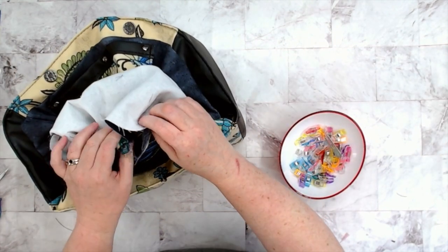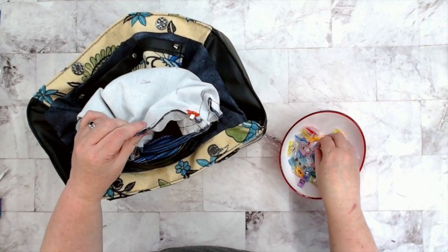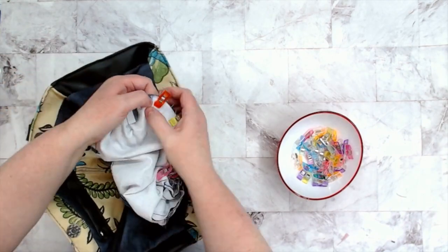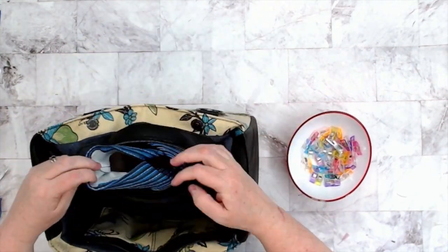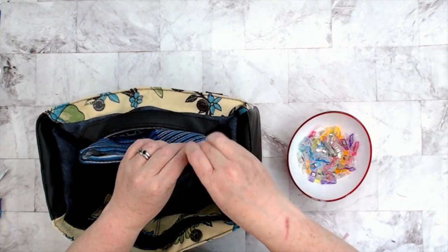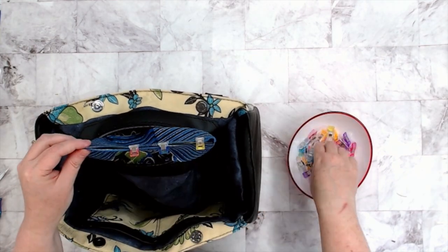So once we have this all clipped in place, we're going to start and stop where our stitches start and stopped when we left that opening in, and go all the way across with a 3/8 of an inch seam allowance. So here, backstitch all the way across, to this side. That is done. Stuff that lining back in. Make sure there's no holes. We're good. And then you should already have your zipper pocket with the raw edges folded in. Clip that together and then top stitch that opening shut.